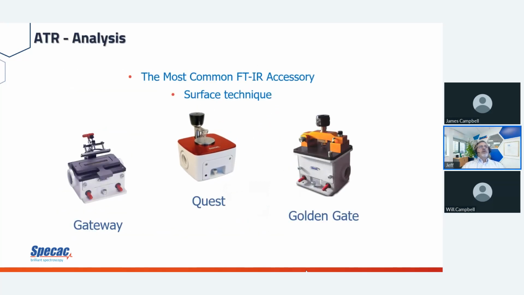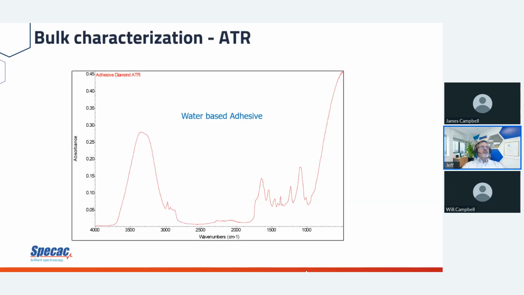So the most common FTIR accessory is an ATR, attenuated total reflectance. And here are three examples from Specac. The Golden Gate has been a stronghold of diamond ATR, probably 25, close to 30 years now. It has been on the market for a long time. I was just talking with a customer the other day who's had one for over 25 years, and it is still working for them. They just wanted to see if they needed to get it tuned up.